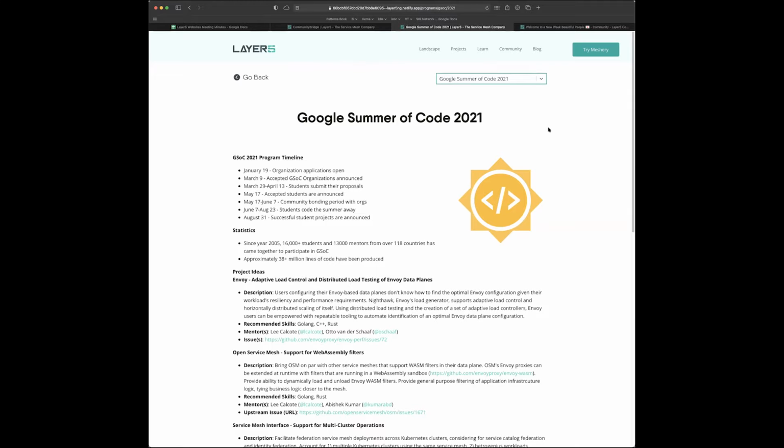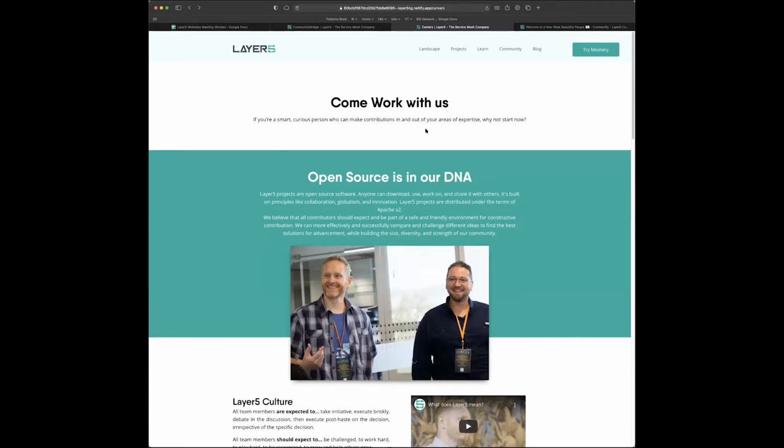So we will have two separate components, where one would be the generic component. When a person is exploring, they can just go to Google Summer of Code and check what options are available. But if they want to share something for Google Summer of Code 2021 only, then we don't need the drop down.